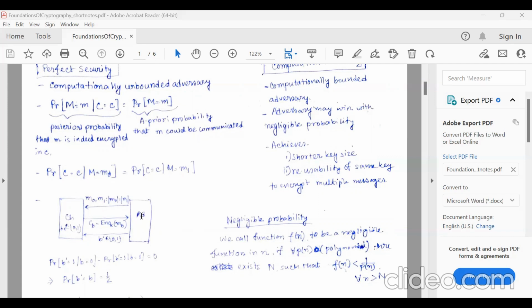So here is the challenger and here is the adversary, and the adversary provides to the challenger two messages M0 and M1 such that they have the same bit length, and then the challenger arbitrarily chooses any one of them. So let's say B is the bit chosen. If B is 0, then it will encrypt M0, and if B is 1, it will encrypt M1 under this CB, which is sent to the adversary. And after seeing this challenge ciphertext CB, the adversary has to guess what the underlying message encrypted in CB is, whether it is M0 or M1. So it needs to guess the bit B dash.